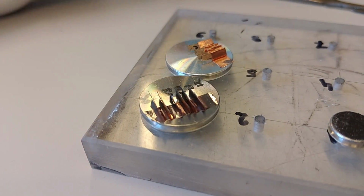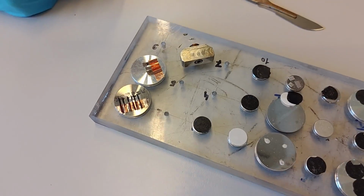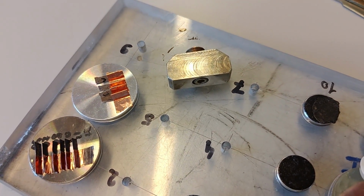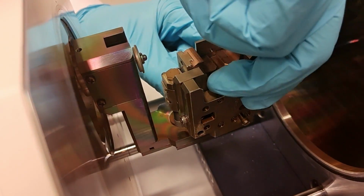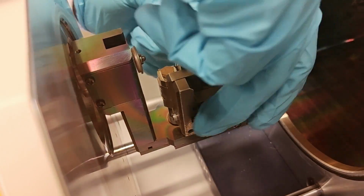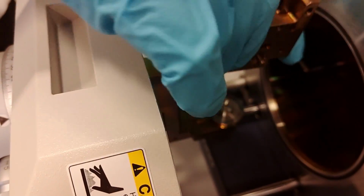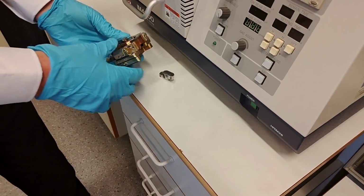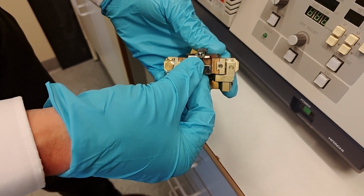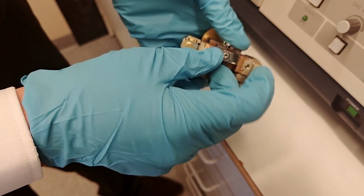So now I'm going to show how to put the sample on here to make it ready for the cross-sectional machine tool, right? This one you remove. There is a round brass knob here. You just turn it with your finger here. And then this becomes loose, and you just take it up. And the sample will be clamped, you see here, between the mask and the back support. So this is the back support and this is the mask.